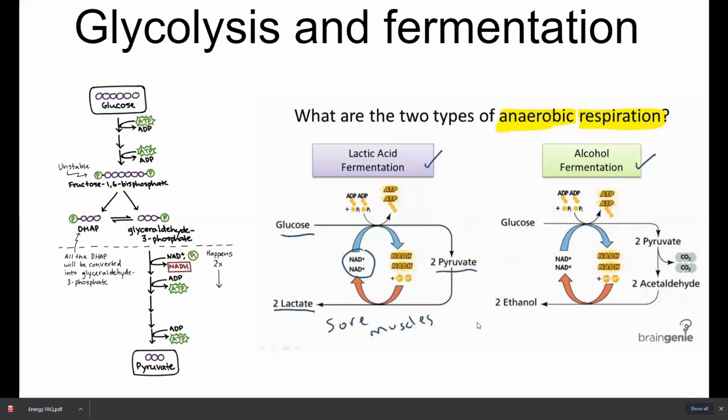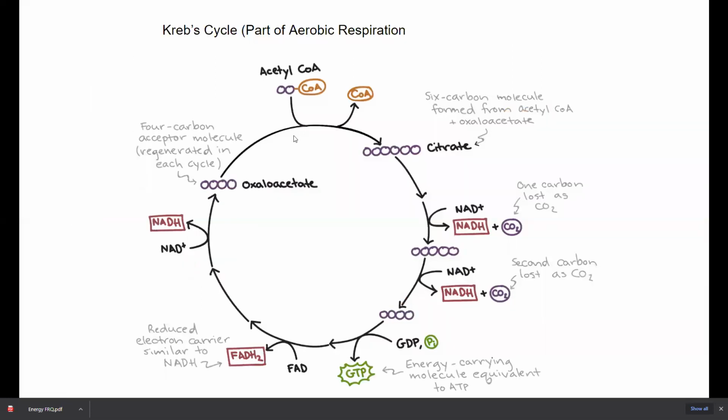So that's the first part, either without oxygen or aerobic respiration that requires oxygen. And then the pyruvate is going to get converted into acetyl-CoA, which feeds into the Krebs cycle or the citric acid cycle or the TCA cycle, all names for the same thing. But this again only happens if you have oxygen, because these electron carriers, these buses full of electrons, are going to go to the ETC where they get used.